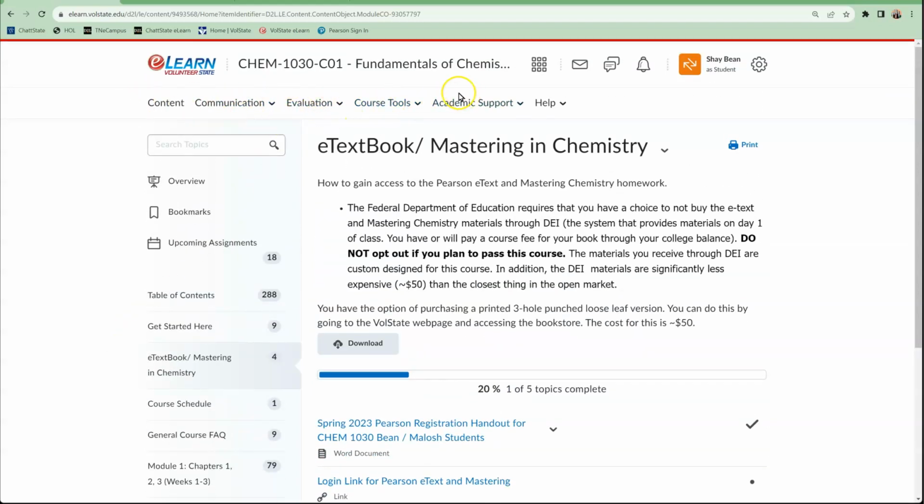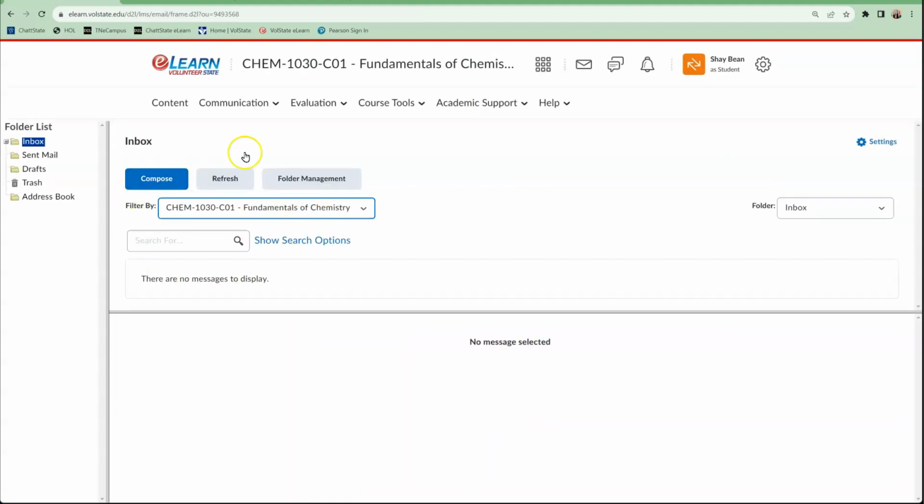Up here along the top, we're in the content area. You have a communication area. This takes you back to the announcements or news items on the front page. This takes us to a discussion board, and this takes us to the course email. You can send me a message here, and look in this box if you see the orange dot above the email, which you probably did, and see any messages sent to you.